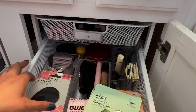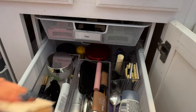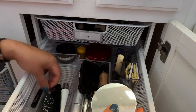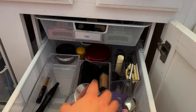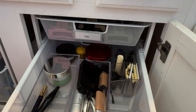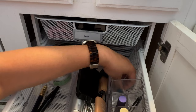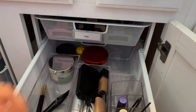This shoe thing should go with my shoes. These lashes I'm keeping. This is for the bra, so that's going to go with my bras. I think I'm keeping these. This is part of the Alpha system to stop the drawer from pulling forward, but it broke. So I think the best thing is to take everything out. I have a lot of lashes and I need a better system for that, but for now I'll just put them here. And this lash glue — I should let it go.